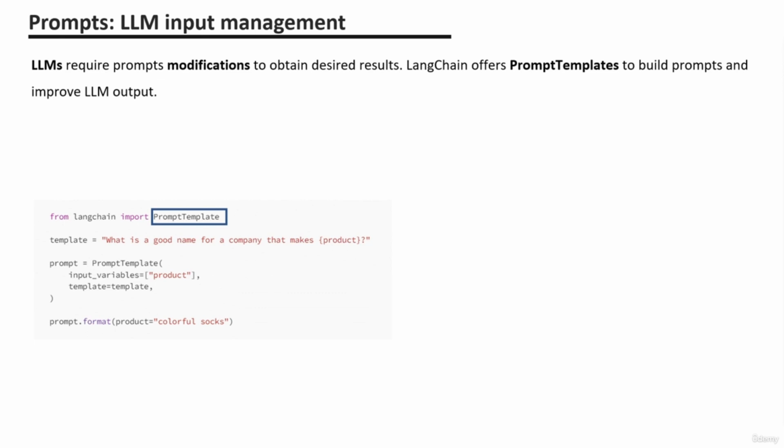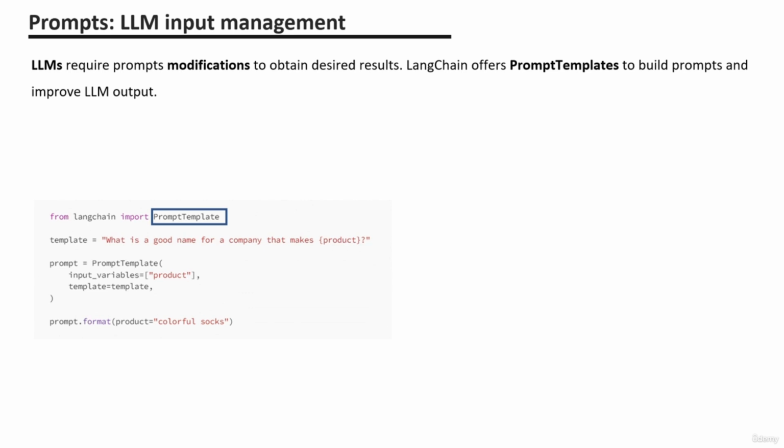What are we doing with this? We are providing ChatGPT, for example, with the command "what is a good name for a company that makes," and instead of product, it will take the value we specify in the call, in this case, colorful socks. If we want to pass the product name as multicolor sneakers, we would put multicolor sneakers here. By doing this, we generate a standard template to obtain names for companies related to different products. If we want a colorful socks name, we put colorful socks. If we want sneakers, we would put sneakers here. This way, we can reuse the same prompt for different use cases.